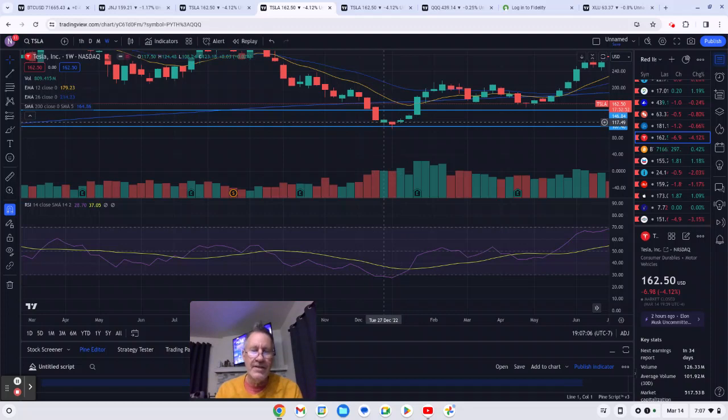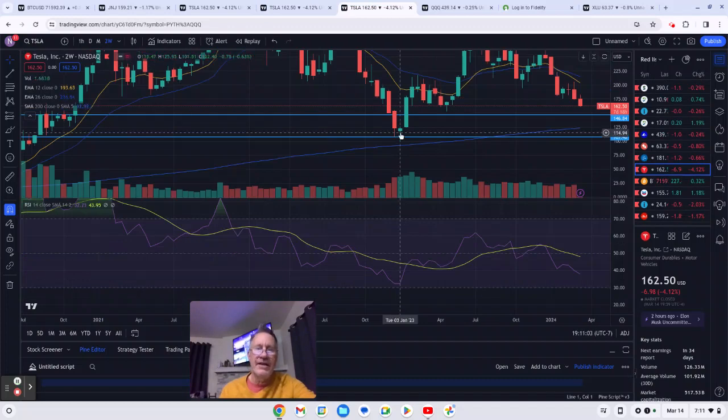Let's see. All right. So I was just checking how this played out. So this week of December 19th, starting December 27th, that was a 2 week candle. And then this week, starting January 3rd and January 9th, was that bottoming out candle right here. So that was January 3rd starting and January 9th. Those 2 weeks were this candle.